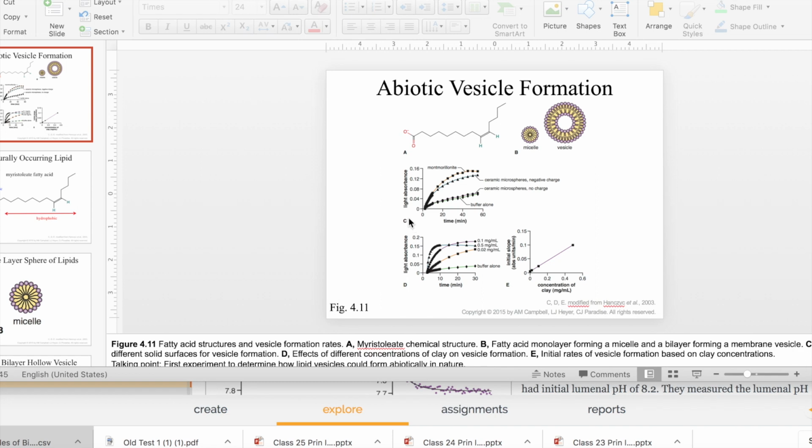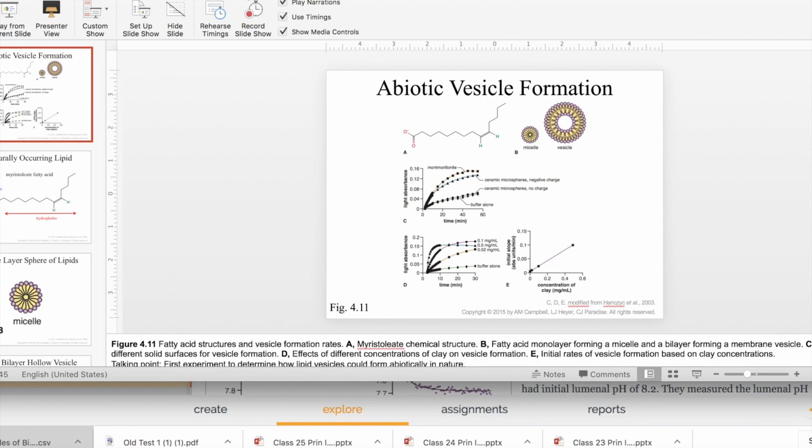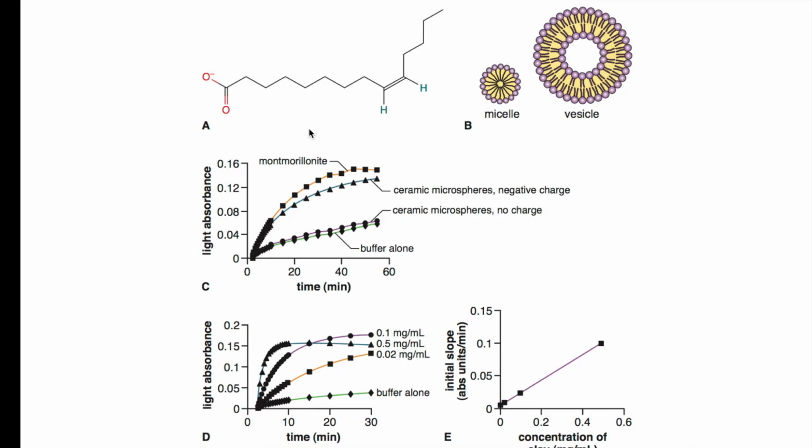Podcast number 17, and in number 17 we're going to talk about more evidence for how abiotic vesicles, so no biological component, they're not parts of cells or anything like that, but they have macromolecules, can sort of act like cells. And if we can model this in a laboratory, we might get some idea how the first cells came to be on Earth.